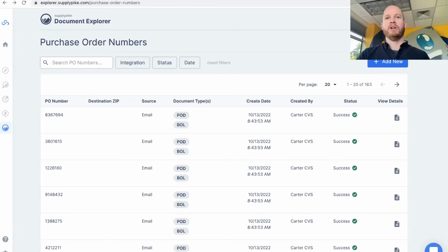Yeah, that's a great question. So Document Explorer plays very nicely with our Deductions Navigator products and OTIF product as well. If you are signing up for Deductions Navigator Amazon, you will have access to Document Explorer, and it'll mostly just happen in the background. We're syncing directly with Vendor Central to realize that you have a shortage deduction or any type of shipping related deduction. Deductions Navigator basically tells Document Explorer, hey, I need proof documentation for this shortage deduction.